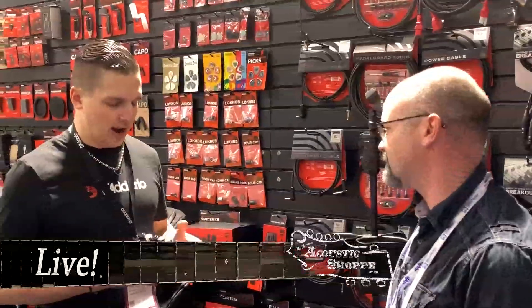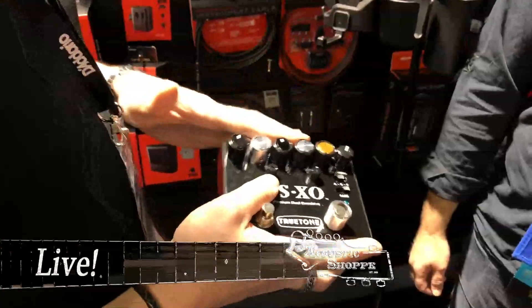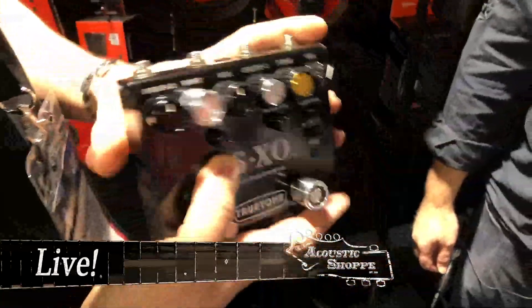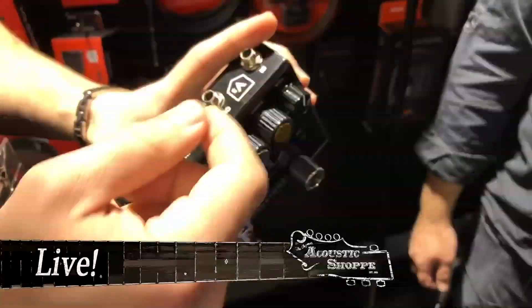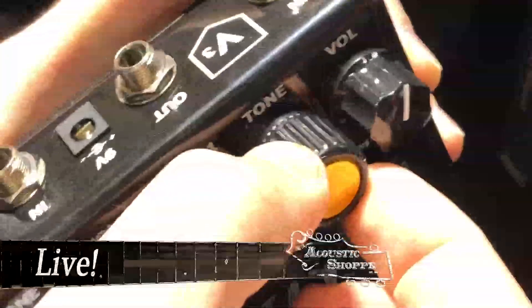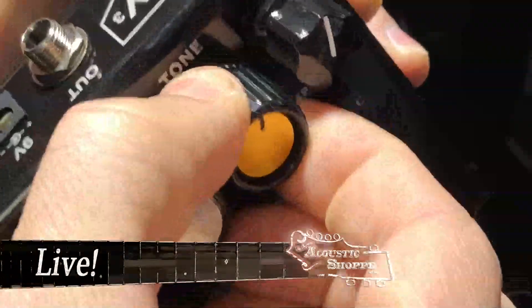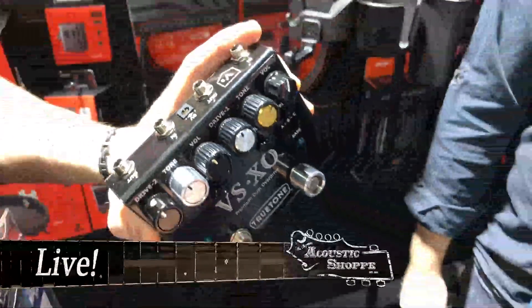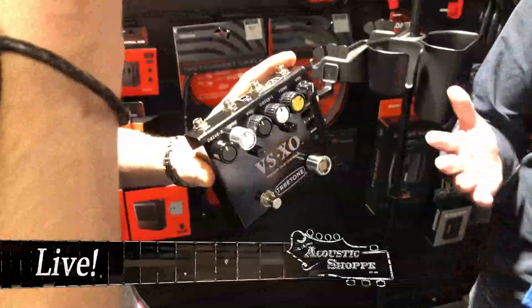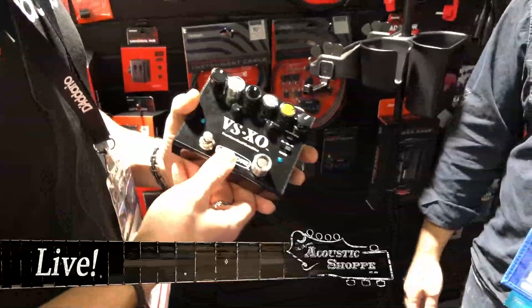This is good for pedal boards or amps. As you can see, a stock knob is really easy to turn, but when you go to these — not so much. It has a little rivet system; it's two pieces that just interlock together. So if you want to just do a couple of clicks to your tone, you can do that. Or you can lift up and turn — it's spring loaded so it snaps right back in. This will really help to protect the tone that you've spent so much time dialing in, and now you've locked it into place.